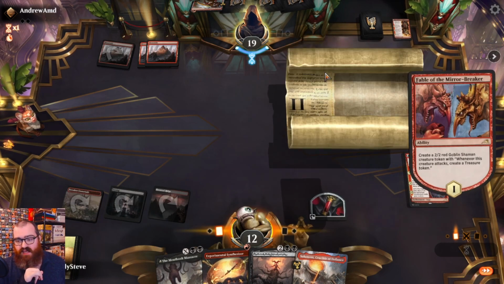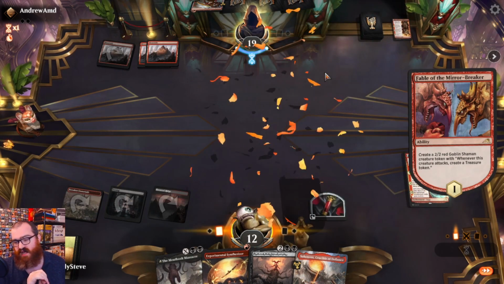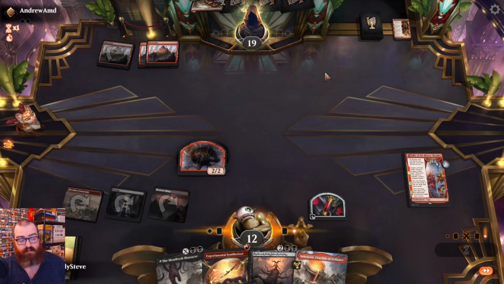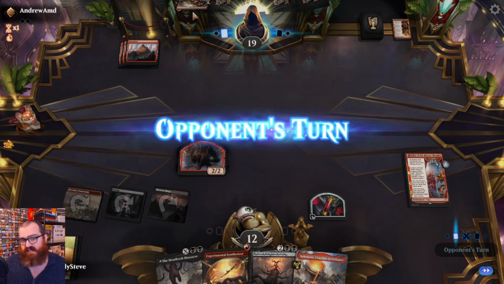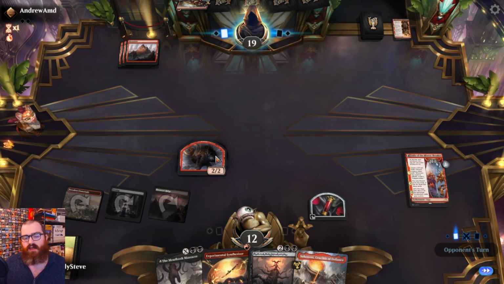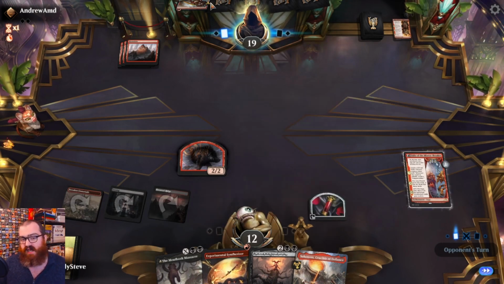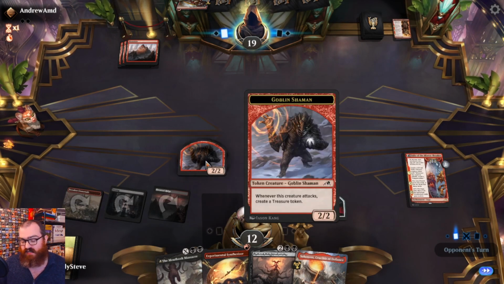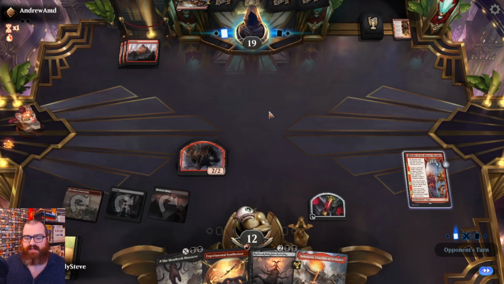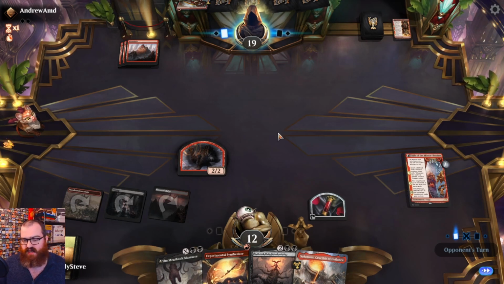And because we have Sheoldred out, we're kind of thinking whether or not we want to block with the Goblin Shaman, if our opponent plays and attacks the Reinforced Ronin, right? There's potential we can get rid of the Ronin permanently and block it. But if we let it go through, next turn we can Sheoldred, attack, get the treasure, and then we can gain 2 life with the blood token.